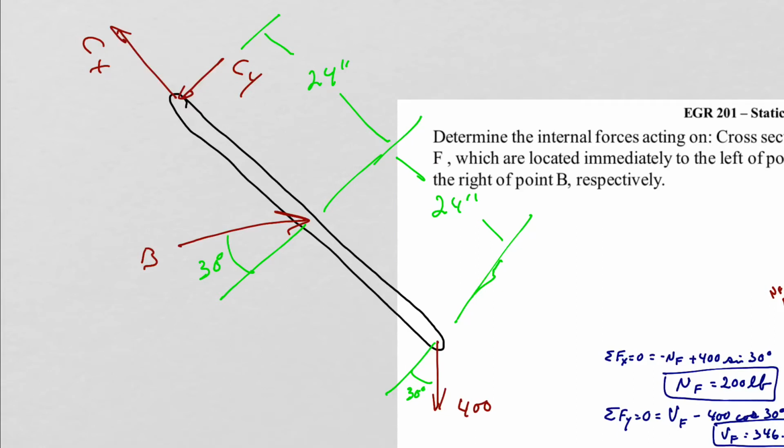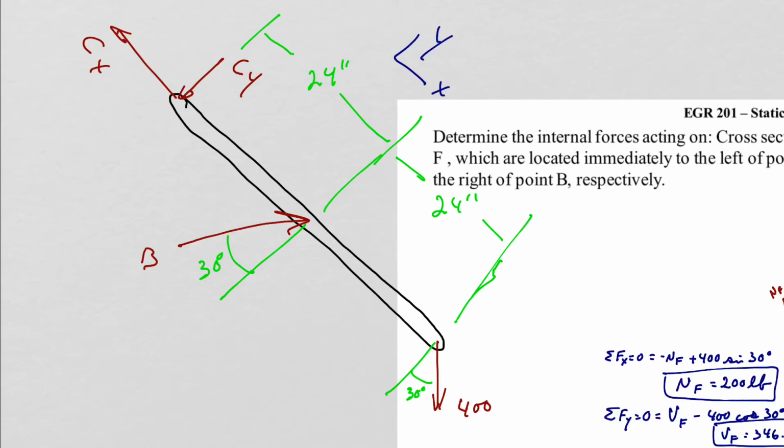Okay, so here's my free body diagram for this. I do still need to put in my coordinate system for it. So let's just draw that in. I'm going to pick the same one that I've been using. You'll see a few things. I've put in my pin reaction forces for this, and I've made them aligned with my XY system. I still have my B, which is a two-force member, acting on it, and then I have this 400-pound force. If I had made B into X and Y components, I'd have too many unknowns at that point, but because I know the angle, I've reduced one of those unknowns. So now I have B as an unknown, and C_Y and C_X as unknowns.